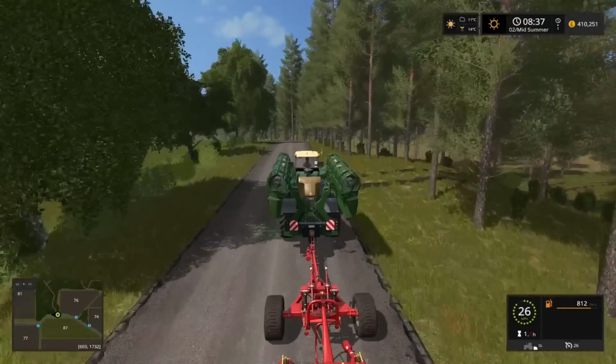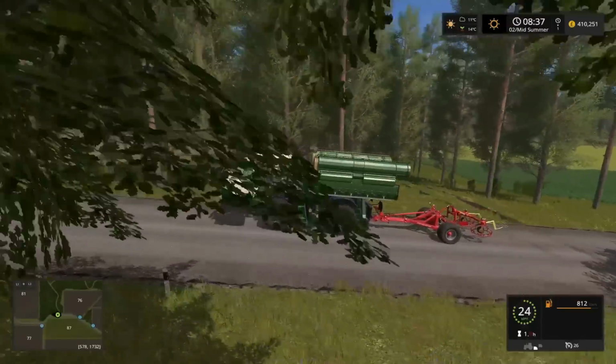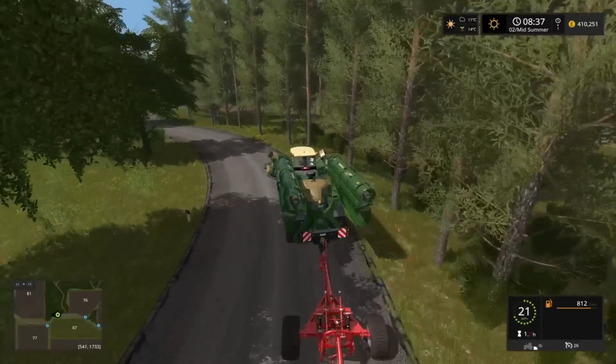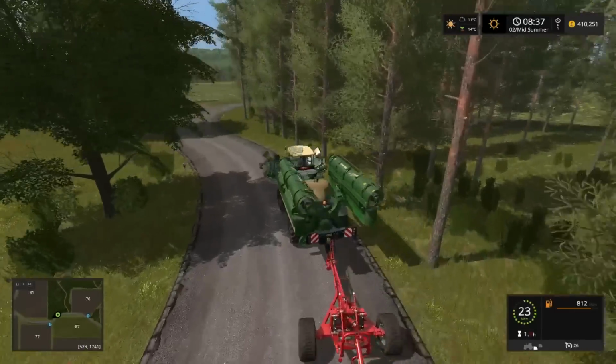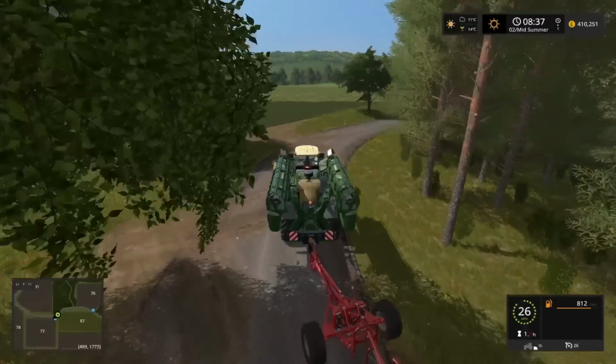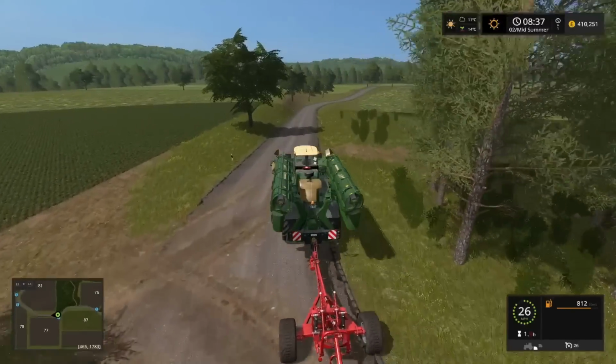Sorry, this drive is taking forever. It just goes to show how far down the forest comes. The top part of it, while I've been up by 56A, is all joined all the way down to here, to this forest. If I can get to it at some point.